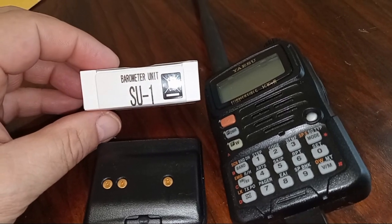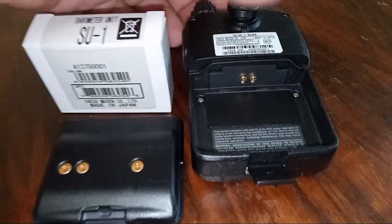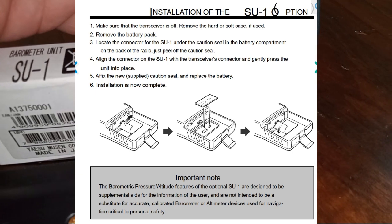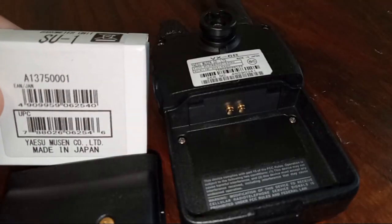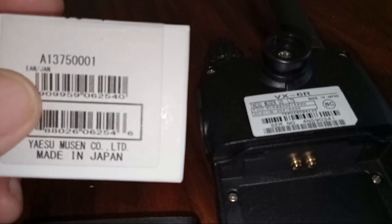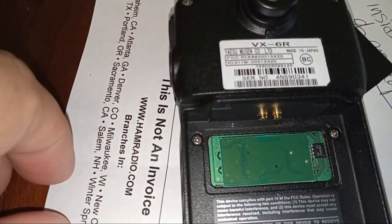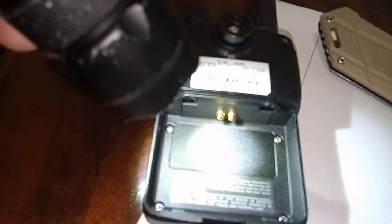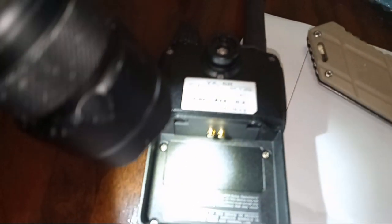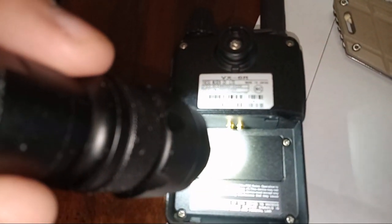Hello, how are we doing today? Today we're going to do an install of the SU-1 barometer altimeter, a little board that goes in the back of the 706. We're going to remove that little black plastic covering and this board is just going to slide or pop in, then you put the black covering back over it. They do give you a new one in the box. Once it's in position, you just push down — a little click, snap, pop — there's a little detent where it sits in a recess, so just line it up, press it down, and good to go.